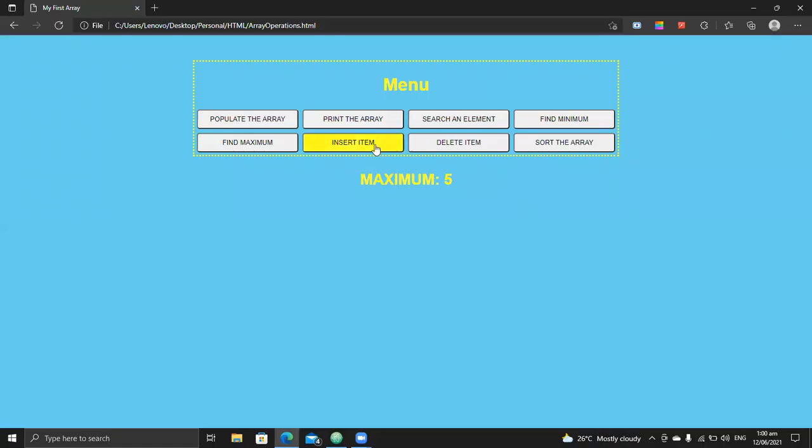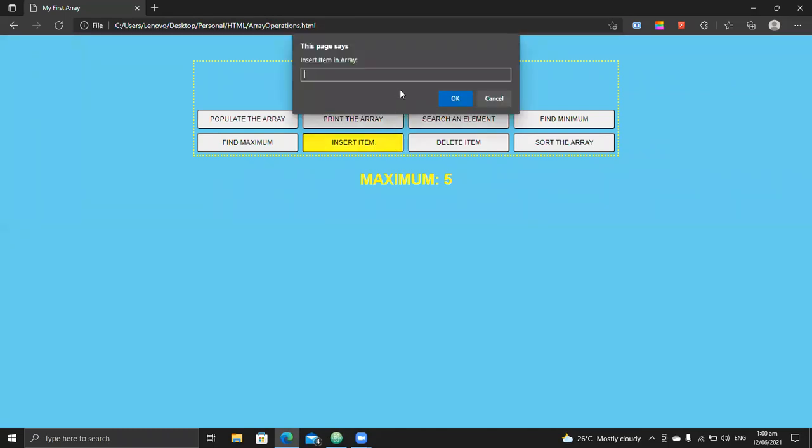And let's test it out. For example, we're going to insert the value number 6. And next, we're going to insert it into index 2.